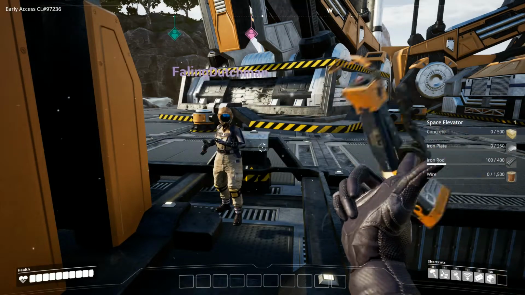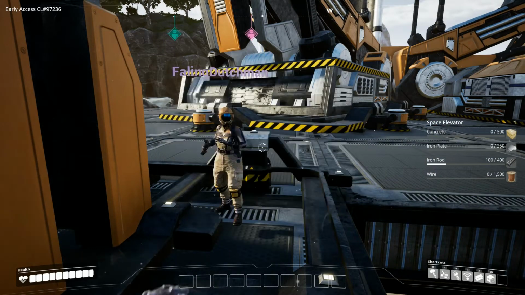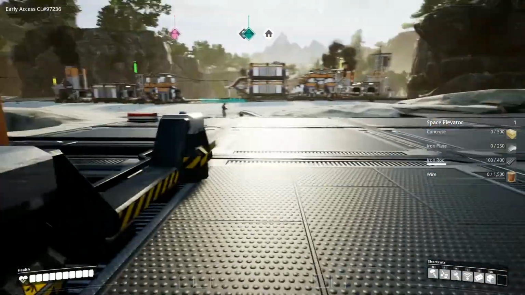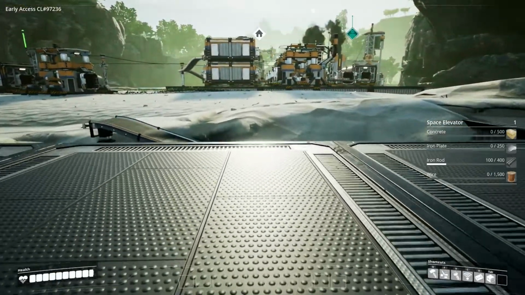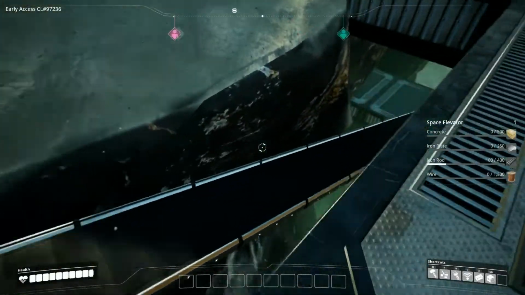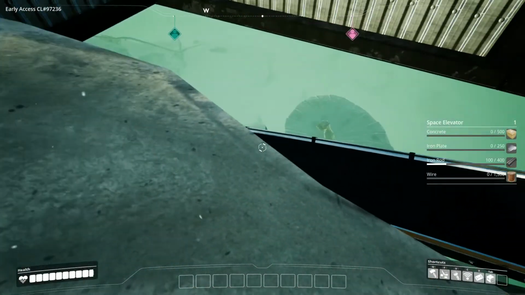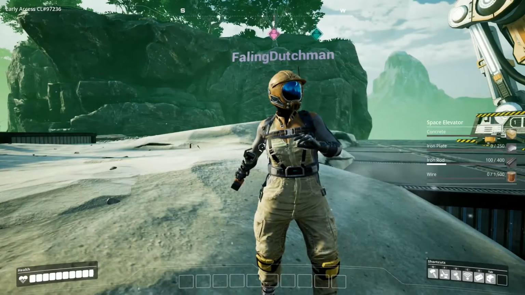I accidentally found the gesture wheel. Really? Just at the perfect time, because you fell down and I clapped. How did you do that? But wait, Tom, come back for a second. I've got to get my stuff. Come back for a second. It's important. But I'll be right back. Okay. How do you do that? Okay, press T. Oh.